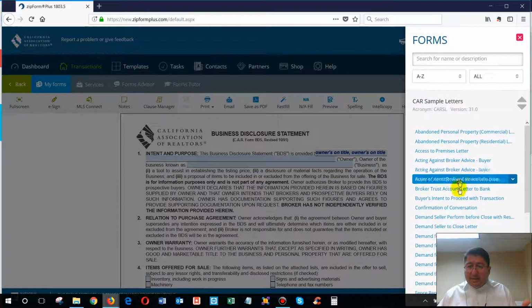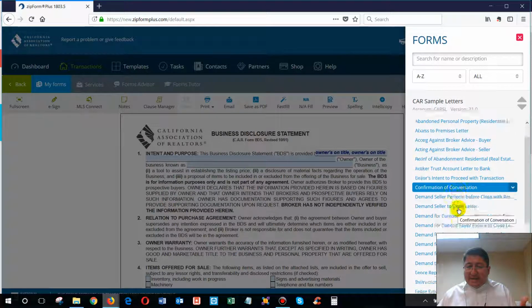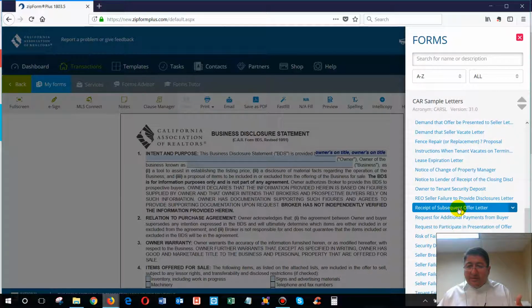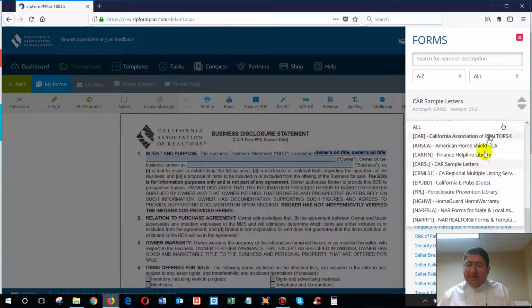Let me see, what is it? Give me 1 second. I don't know if I found it here on the other one. Anyways, I found a form that I was looking for right here, and you can find it there. Maybe it's in the different one. Helpline, multiple listing service. Maybe I put it somewhere else. I can't remember. Anyways, but they have different libraries here, so I recommend that you check it out.